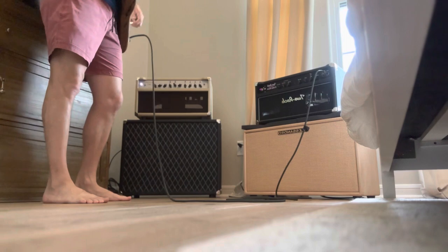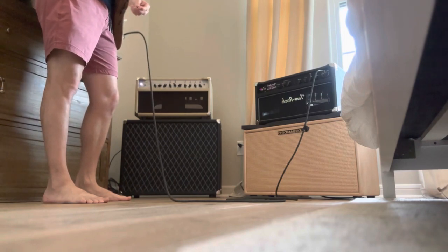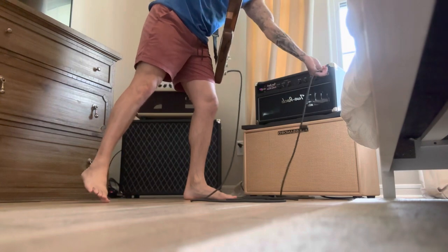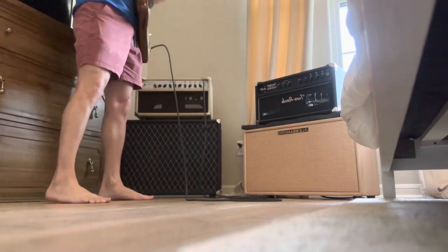This amp's right at noon. Caps, I'm a little careful with it. Just to show you, this amp's at, I don't know, 30%.